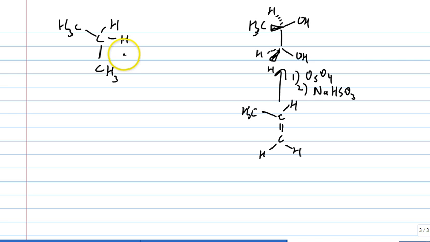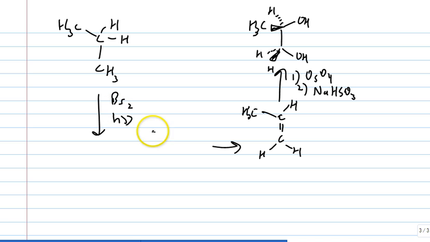So, which means before we can do any eliminations, we need to put a leaving group on this. There is no leaving group on it. So let's talk about putting a leaving group on this. Okay? Now, have you talked about radical reactions? Like this, like Br2 and light?